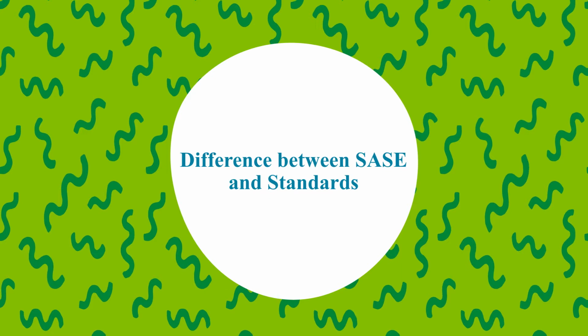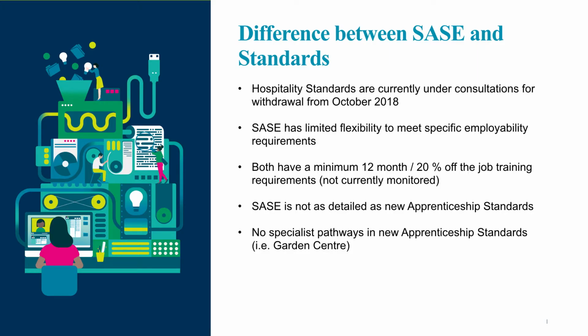So the hospitality standards, as I said earlier, the government was originally planning to withdraw all apprenticeship frameworks by 2017. That isn't happening, but they have got the hospitality standards out for consultation to withdraw the level 2, 3 and 4. It says here October 18. I have been told it's now been moved back or forward to April 18. So we're waiting on the final decision as to whether they're going to switch the hospitality frameworks off after April 18. So between now and then, if it is confirmed that they are being withdrawn, then you have SACE available between now and April 18. Then after April 18, you only have the standards to choose from.